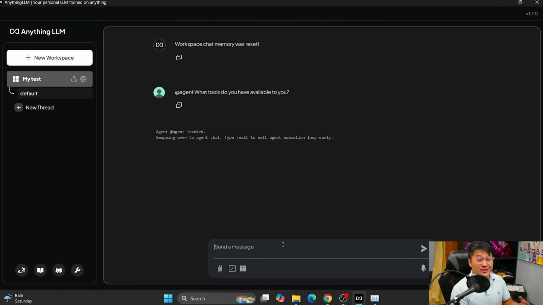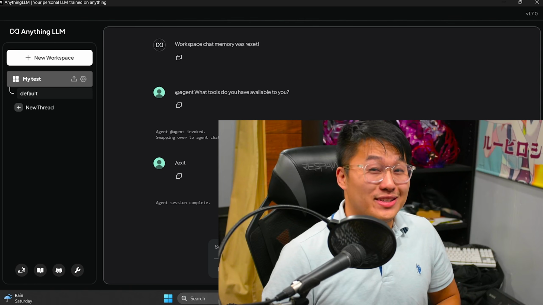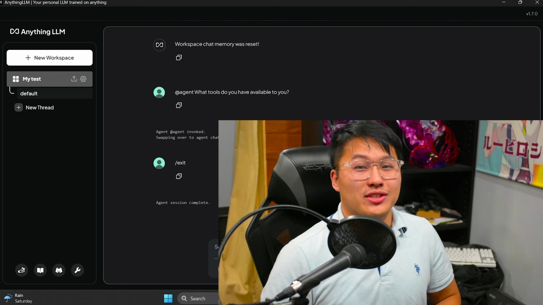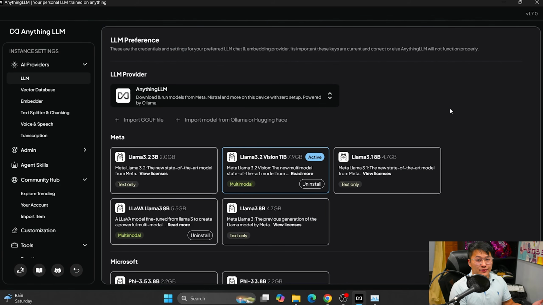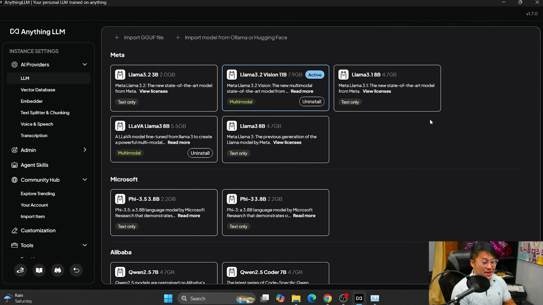So it seems like the local model is failing to grab the tools that are available, unfortunately. So I'm just going to type /exit to close out of the agent session. That's what I've been observing with local models for tool calling or function calling. That's just unfortunate, but I think 70 billion parameter models might be a little bit better. But by default, none of those are actually in the interface here.